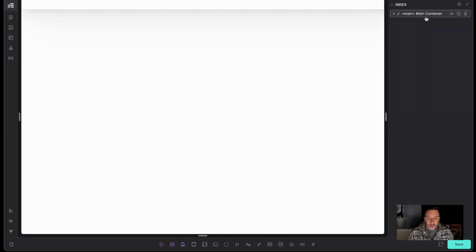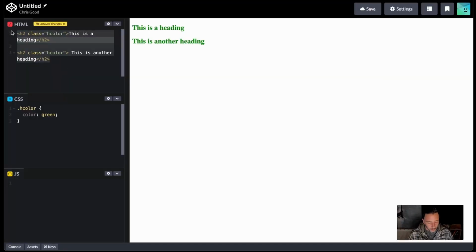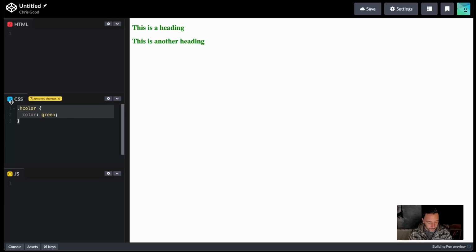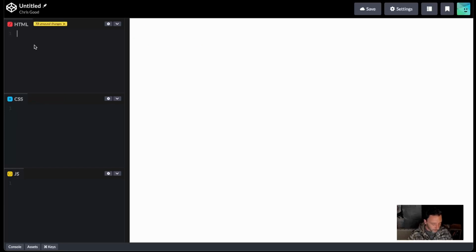So click on edit, and what you see up here is the main container. And this might not make a lot of sense to some people who don't understand about the different components of elements, different sections of a template. So let's go to CodePen and we'll have a little look here. We don't need that.